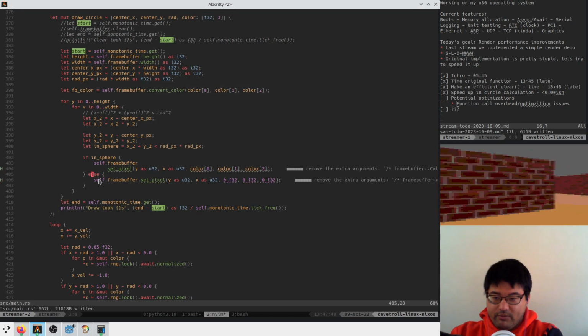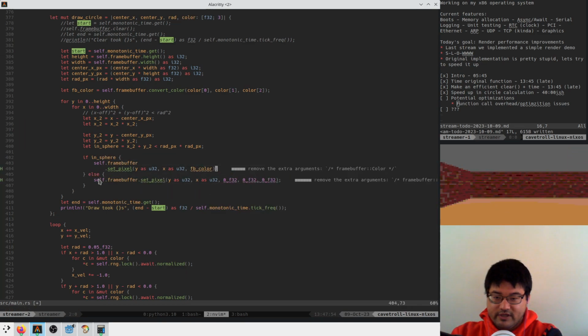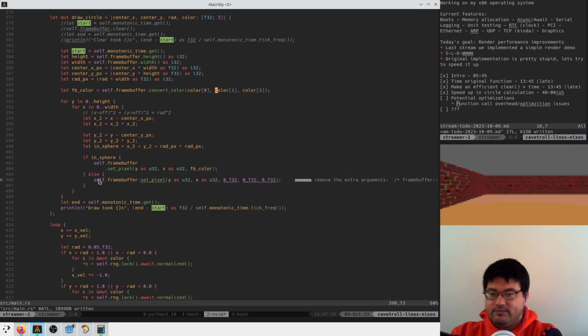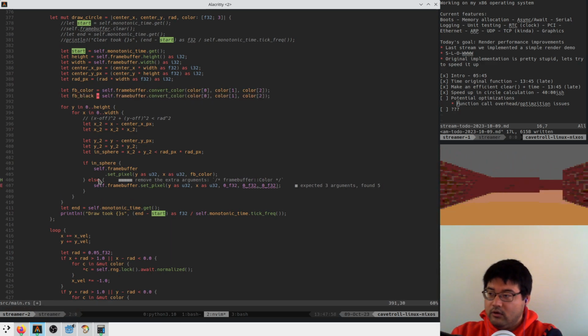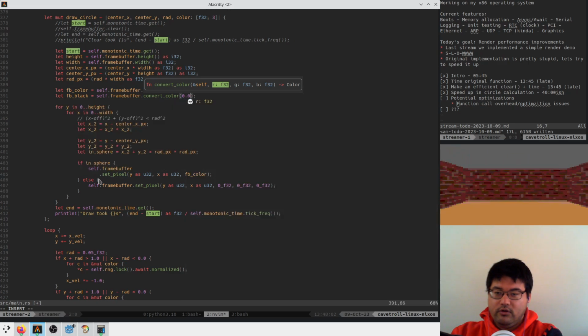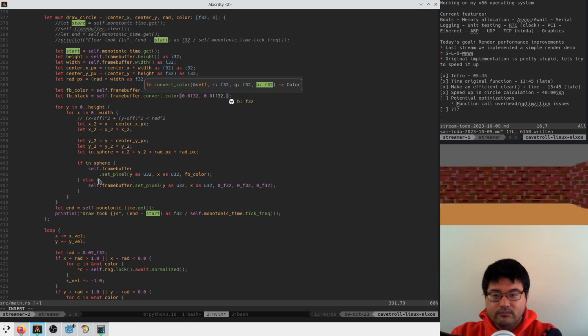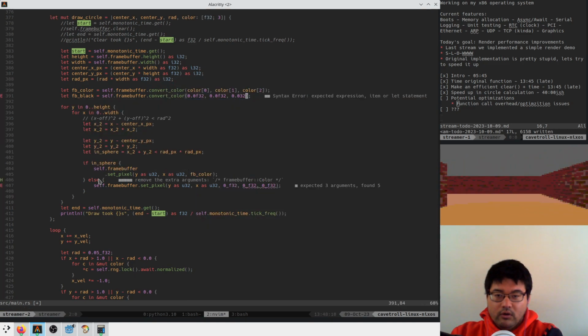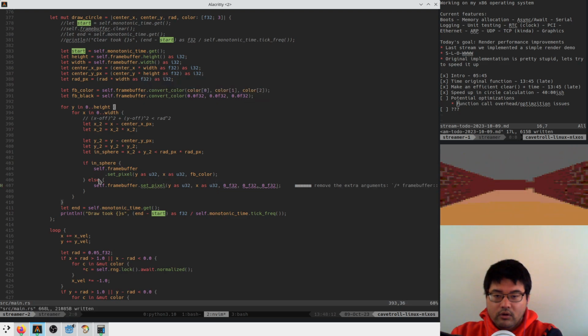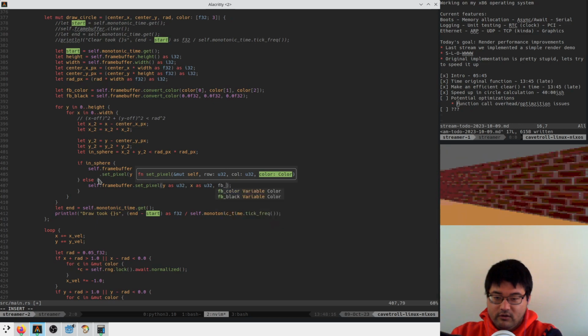Now we pass in the frame buffer color here, like this. And we also need to make a black. So this is going to be 0f32, 0f32, and 0f32. Right, and then here we can use this to be fb_black.